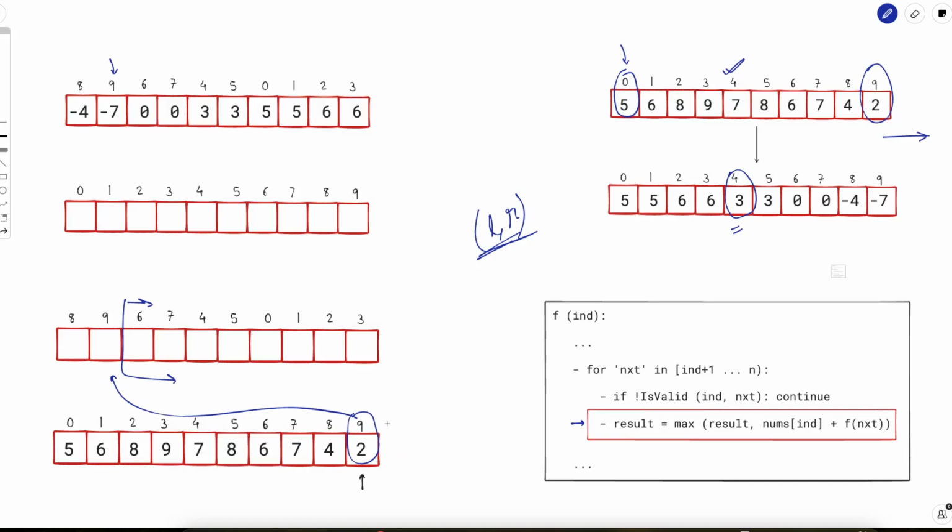So what you will say, I will start from the back, and initially everything will be inactive. So every one of these indexes is inactive. This is inactive, this is inactive, this is inactive, and everything is inactive. In other words, everything is 0, let's say, right? So f of 3 is 0, f of 2 is 0, and so on and so forth.